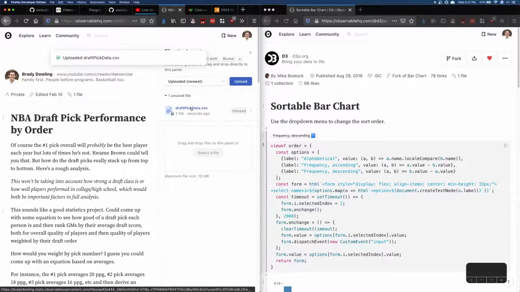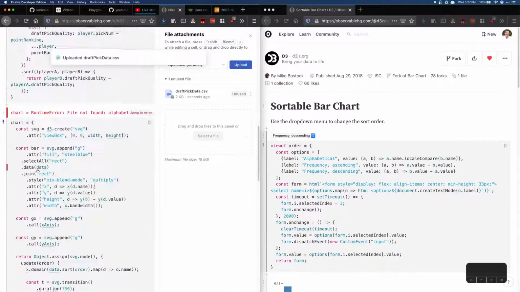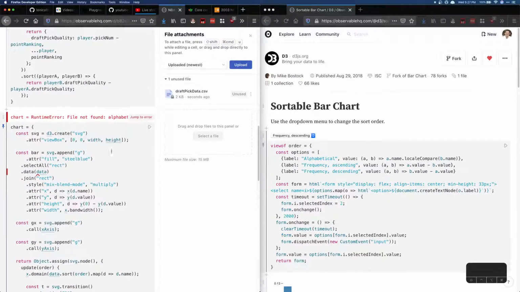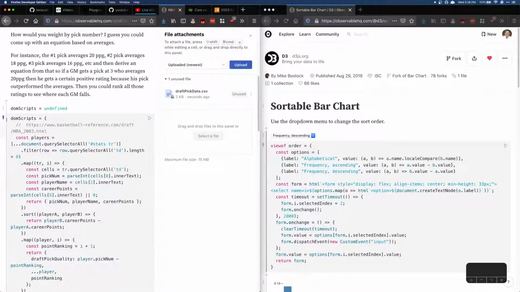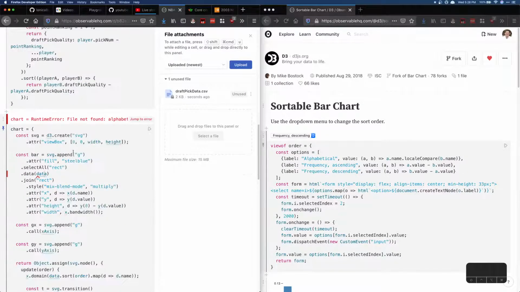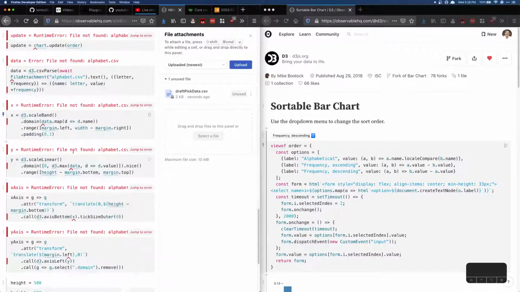So I'll upload that, and now it's going to be draftpickdata.csv, which is data. I could probably reference this. Anyway, forget this. So data, wherever we're declaring data, which is in here, and I can set, oh, that is definitely not what I wanted. Draft pick data. It's hard to copy this.